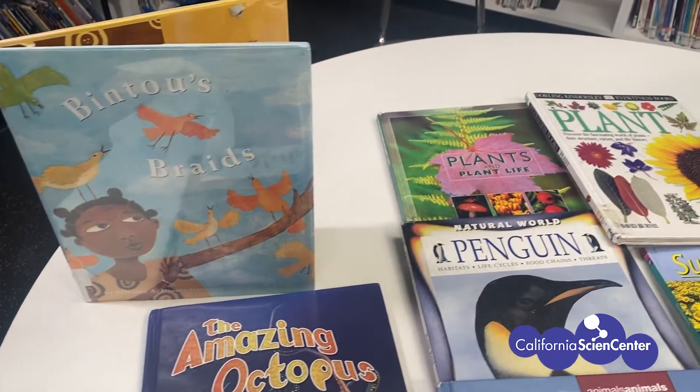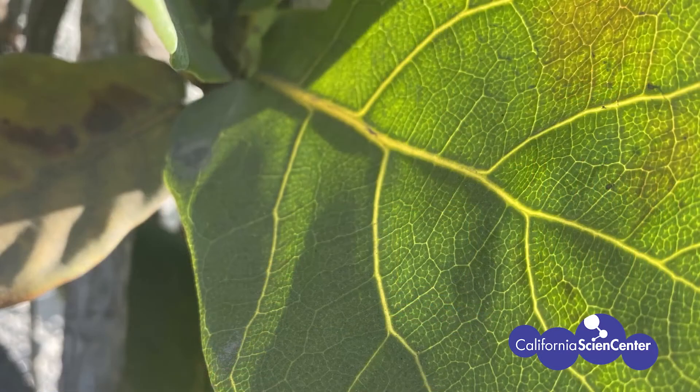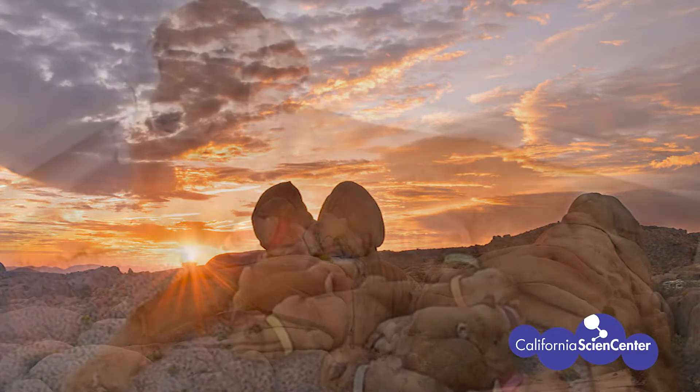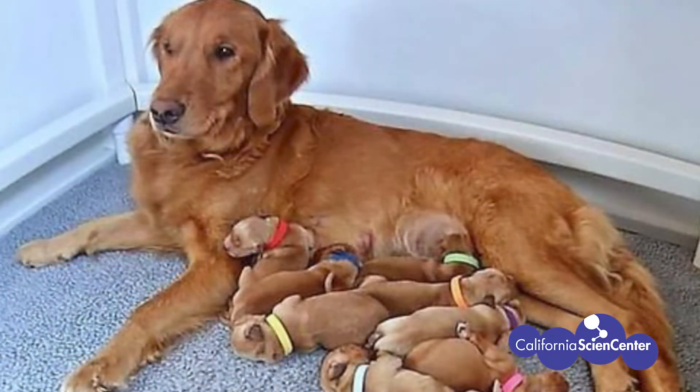Scientists, I wanted to start here in this library to show some books I've been reading — they are about plants and animals. In science, scientists are always looking for patterns around them to understand what is going on, like patterns on leaves, in sunsets and sunrises, and between adult dogs and their babies. We don't just look for patterns in colors or numbers, but we use patterns to understand how things work. I've been learning about parents and baby plants and animals, and I'm noticing a pattern: the baby plant or animal looks similar to their parent.